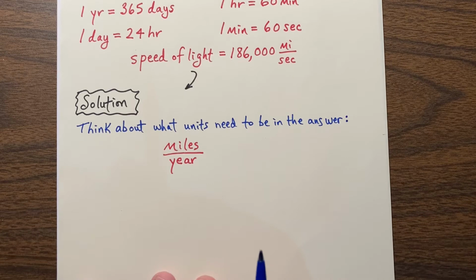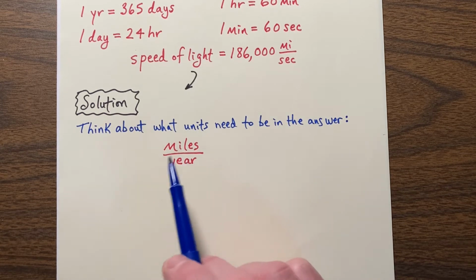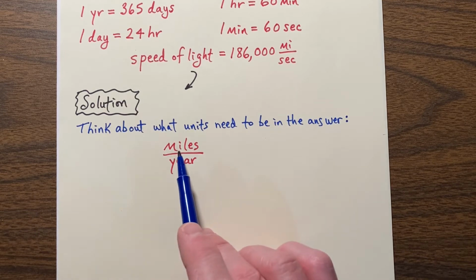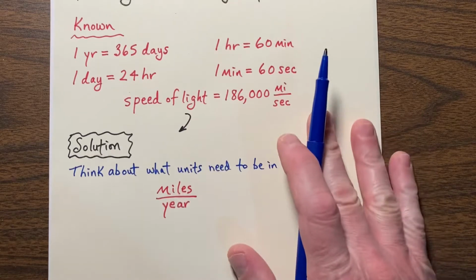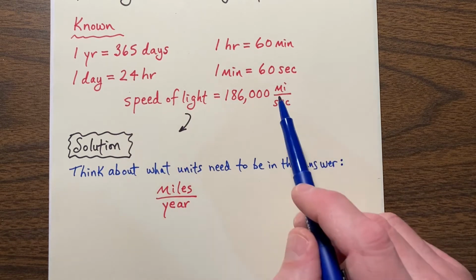But if you think about the units that you want to have the answer to be in, you can almost work backwards from the solution, the units for the solution, to the given information, and you can work out a pathway that way. Now you can do this in steps, but I'll show you how you can do it just in one calculation. So what I would do, first of all, if I have to have miles on top of years, I look at what I know, and I see the only piece of information that has miles in the numerator is the speed of light.